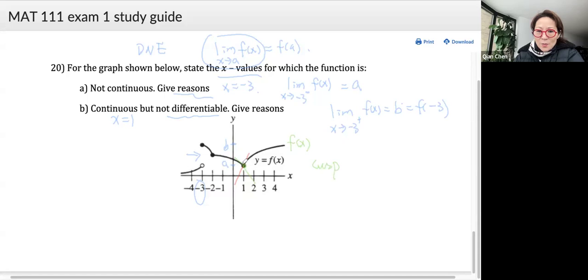In this cusp, from the left-hand side, we can draw a tangent line this way. From the right-hand side, we can draw a tangent line this way. So that's why it's not differentiable, because it's not unique. We have two to follow. So which one will we follow? It's like telling people, I'm 20 years old, I'm 21 years old. So which one is your age? It has to be unique.